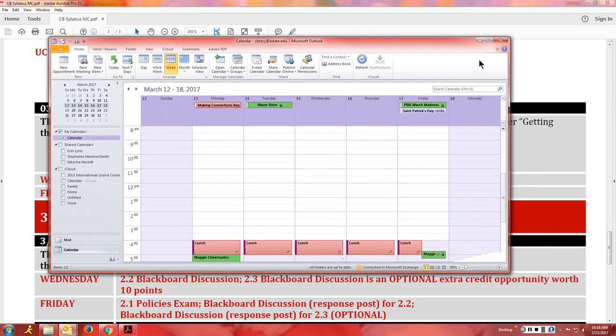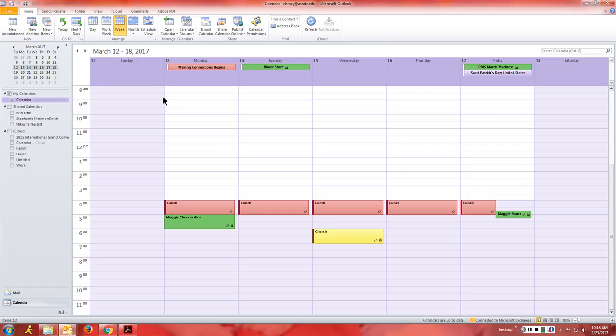Let's look at our calendar here. Okay, so here's our first week of class. It starts on Monday, March 13th right here. You have a deadline for your first post on the discussion board right here on Wednesday. And then you have to respond to one of your classmates by Friday. Okay, and then you'll also have one other assignment for this week, and it might take you 15 minutes tops. It's so easy, but it's pretty much just looking around our Blackboard site and answering a few questions about what you find in there, and then you upload that to Blackboard and submit it.